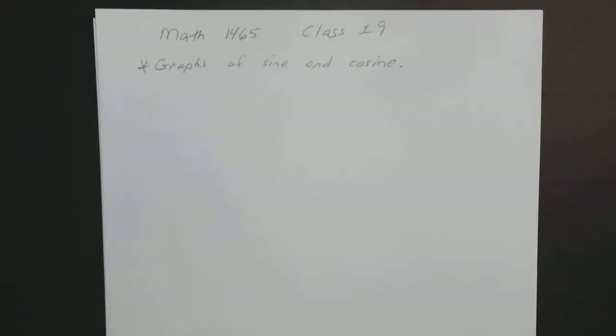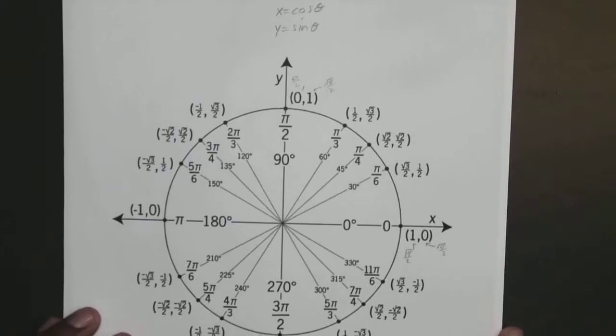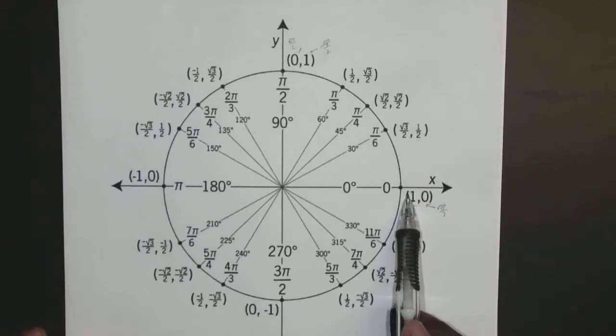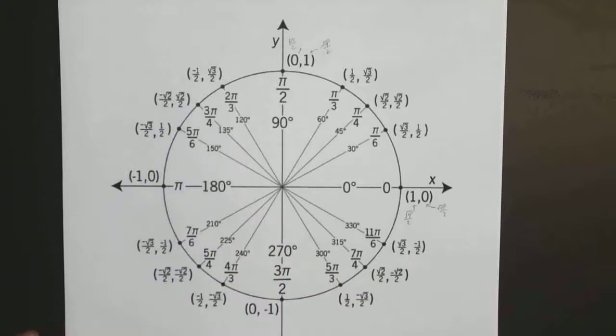So if you remember last time, we went over the unit circle, which is a quick one. I actually uploaded a copy of it to Canvas, but just kind of a reminder. Okay, so remember you have your square root of 4 over 2, square root of 3 over 2, square root of 2 over 2, square root of 1 over 2, square root of 0 over 2. Then it goes back the other way for y.